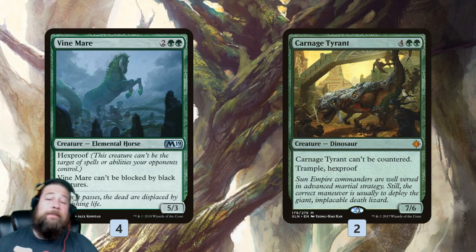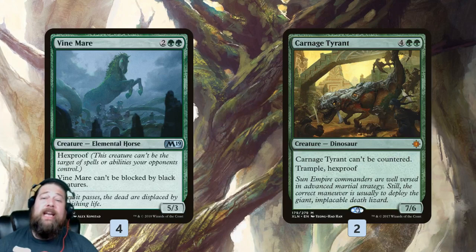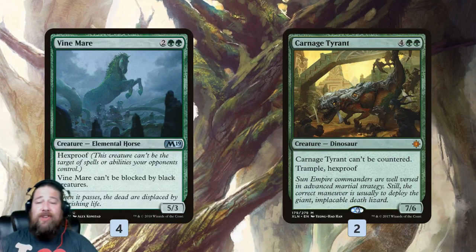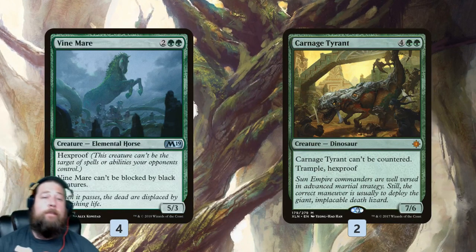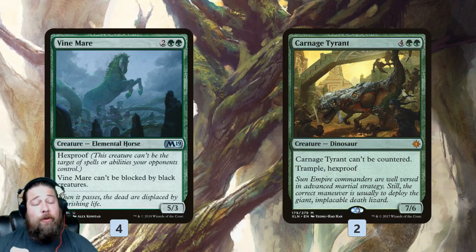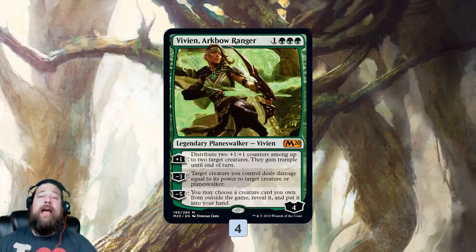Because rotation's coming up, the price has come down a lot. It is expensive at 6 mana, but no one's beating a Carnage Tyrant with a Blanchwood Armor or 2 on it. It just becomes so big, it's trampling, it's hexproof, it can't be countered, so a great threat at the top end of our curve. So that's basically the plan of the deck. Get down, hopefully Season of Growth, get down some hexproof creatures, load them up with enchantments, go to town and kill our opponent. Then we have Vivian again.